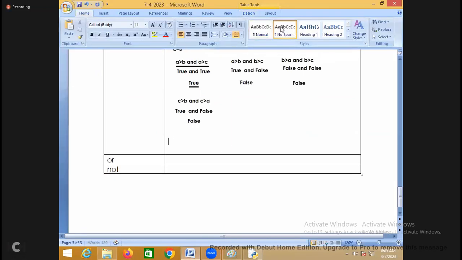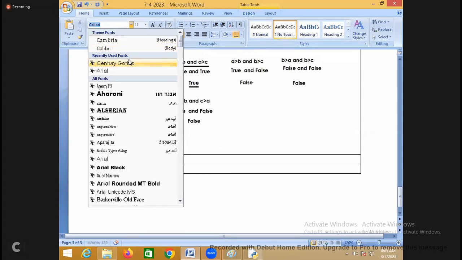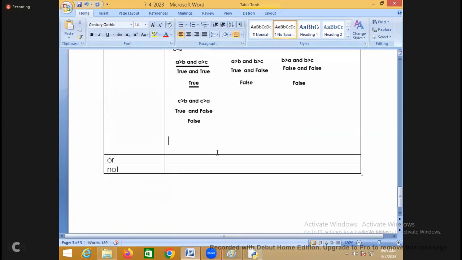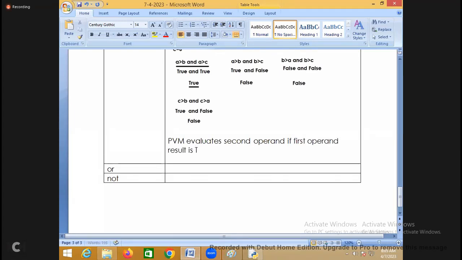So PVM evaluates the second operand if the first operand result is true.